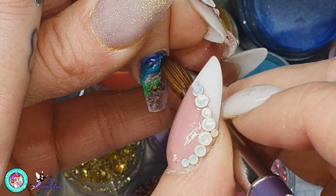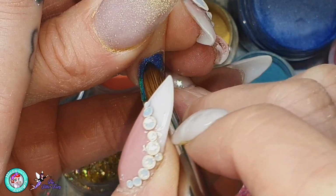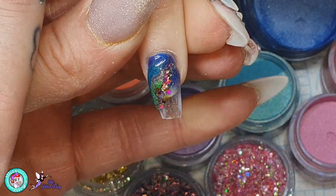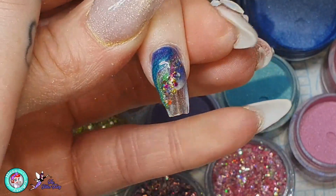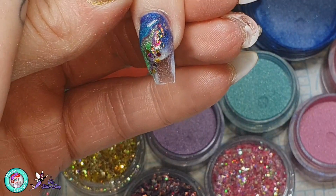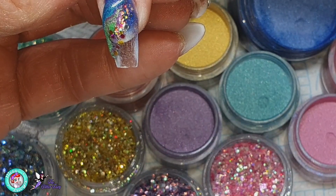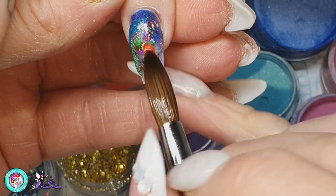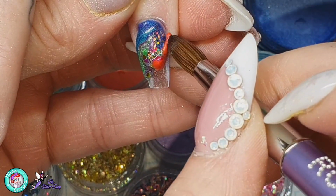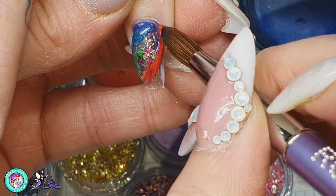I did the same with the glitters. For the glitters, I've got the entire Indian Summer Royalty collection out, and all I'm doing is literally getting a small bead of clear acrylic, dabbing it into 2 or 3 of the glitters, and then pulling back and forth. So you don't want to overwork the colours, you don't want to be fiddling about with them too much, just place them on a couple of swirls either direction, or a couple of pulls in either direction, and then just leave it, and just keep layering it up. And I'm going to do this until this entire nail is covered.